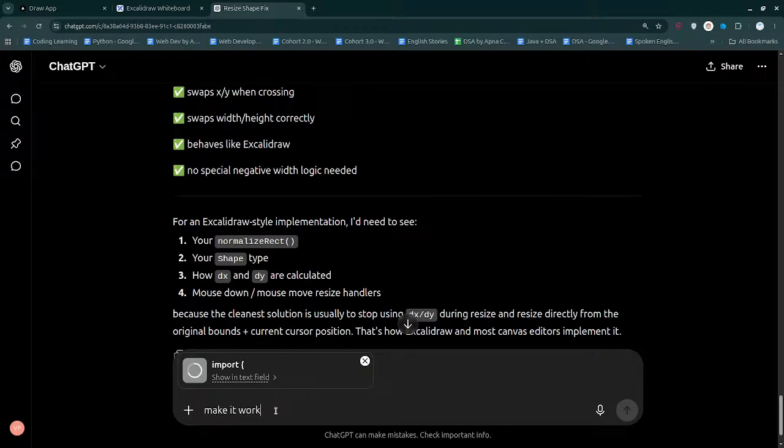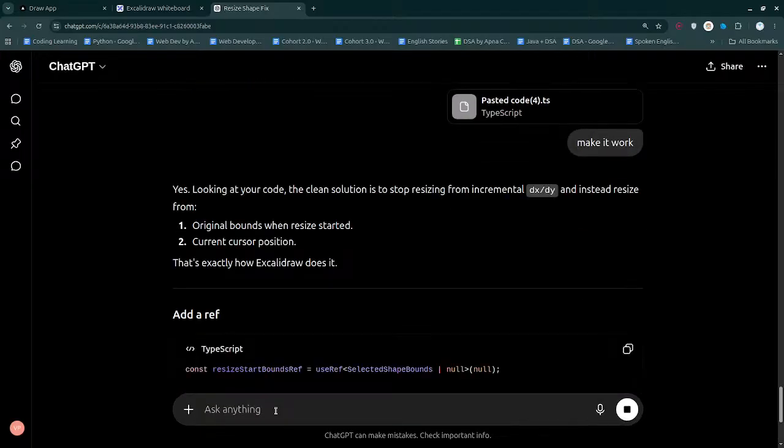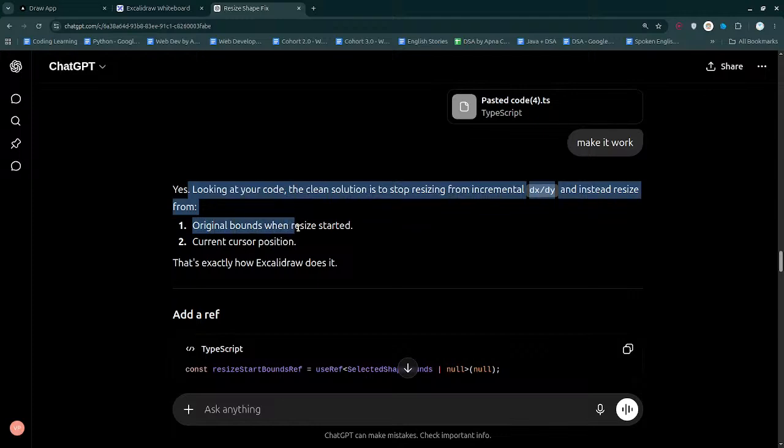Let's see what happens. So looking at your code, the clean solution is to stop resizing from incremental dx and dy and instead resize from original bounds when resizing started and the current cursor position. That's exactly how Excalidraw does it.